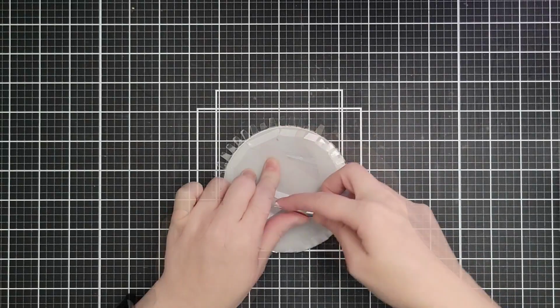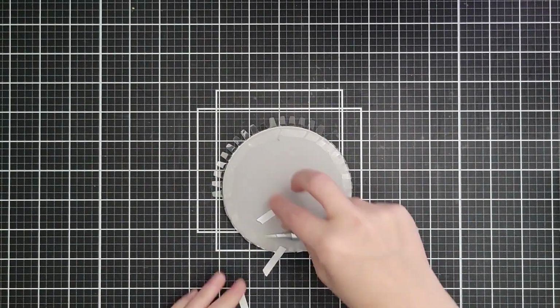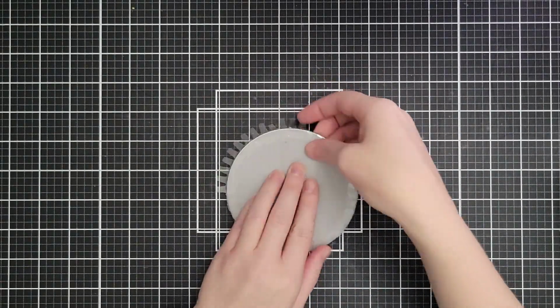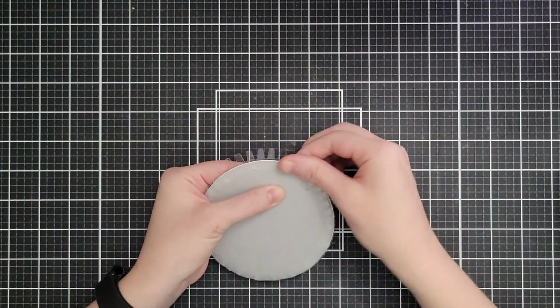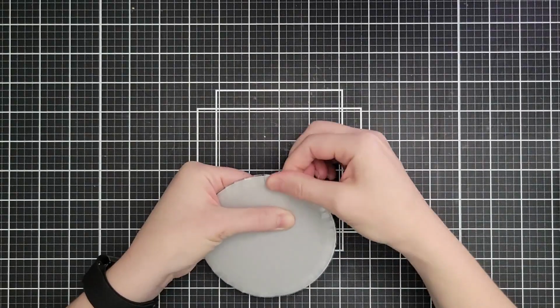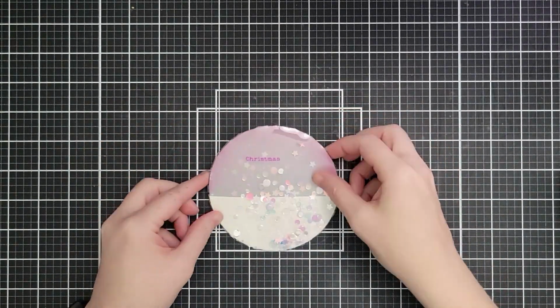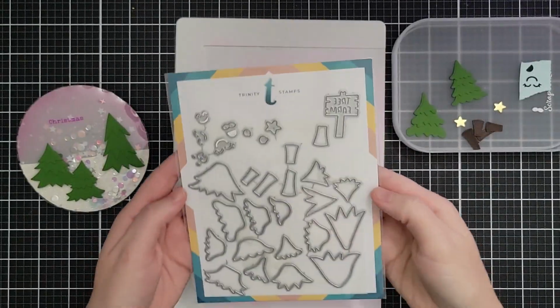In the end, I have an appropriate amount of shaker mix in there, and I'm going to remove the rest of that double-sided backer paper, and then I'll fold the prongs into that double-sided tape. It doesn't take very long. They fold really easily, and I'm just shaking it and making sure everything looks good, and it does.